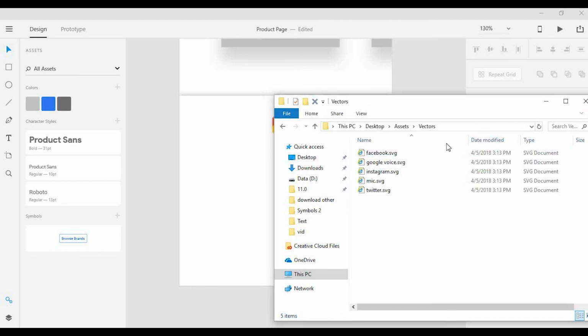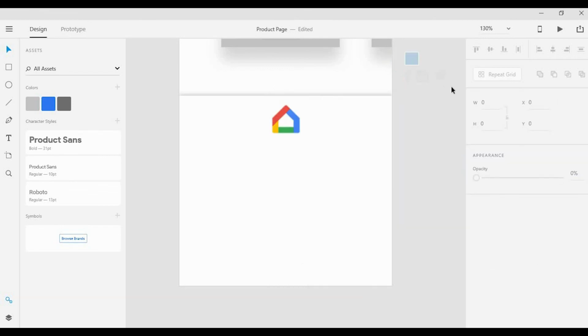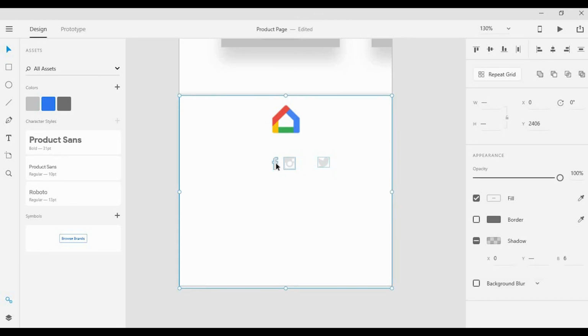So I have some vectors for Instagram, Facebook, and Twitter. I'm gonna drag those 3 in, bring them here, and give them some even space. Now let's drag it up a bit.